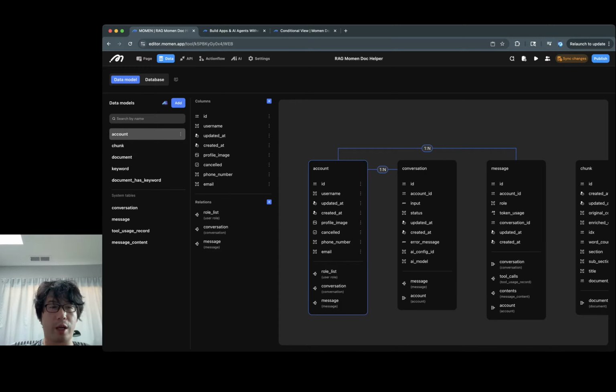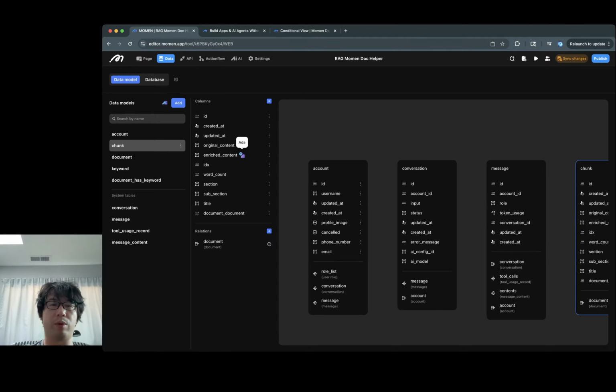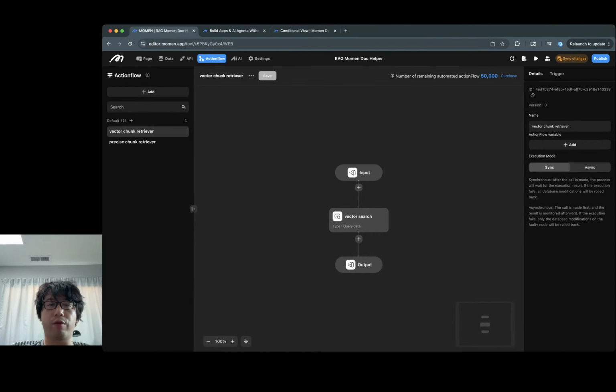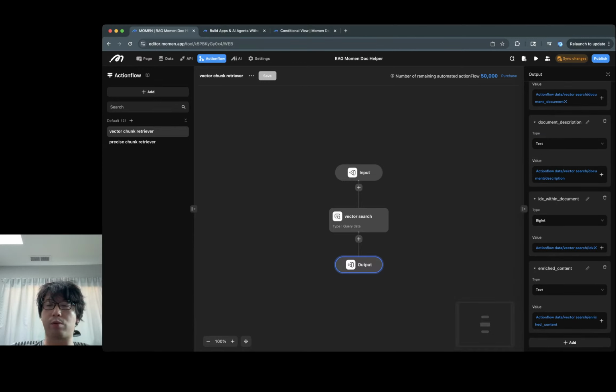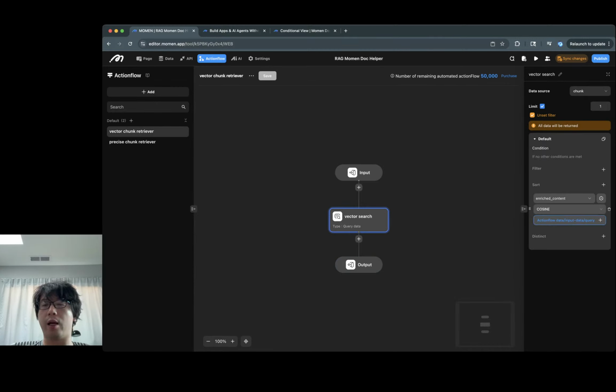Okay, so we were looking at the chunk table. So it's embedded on the enriched content part. And then in the action flow, we have two action flows, which we will use as tools for the AI. One is a vector chunk retriever. It is going to return the document ID, the document description, the index within document, and enriched content. And the way it does the searching is by finding the chunk whose enriched content is the closest match to the query.